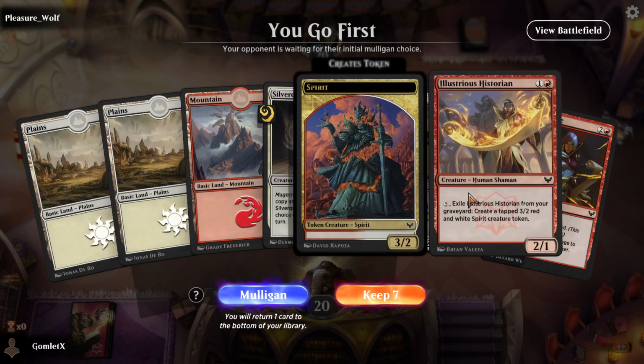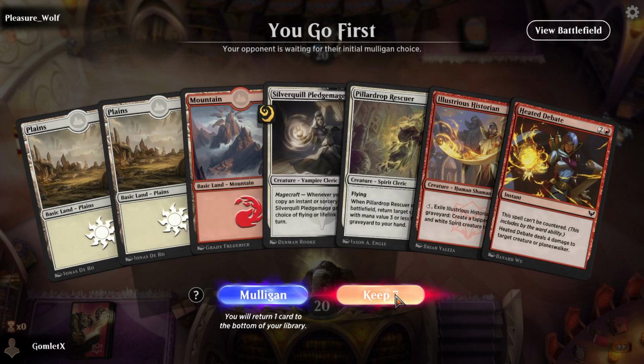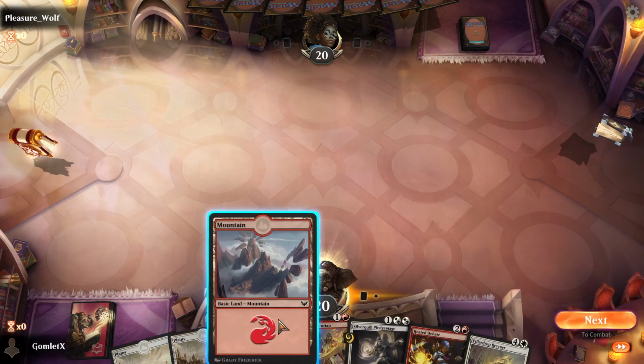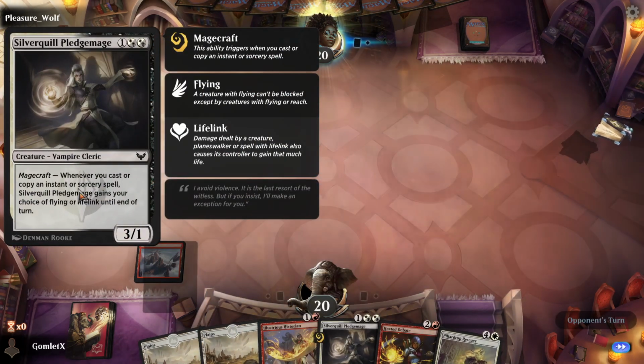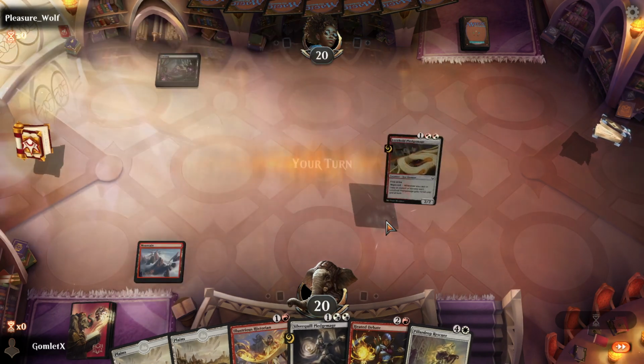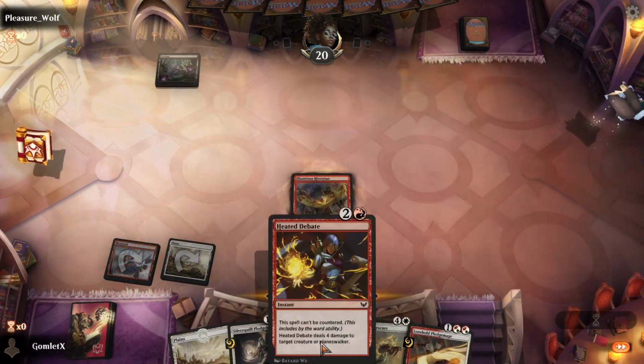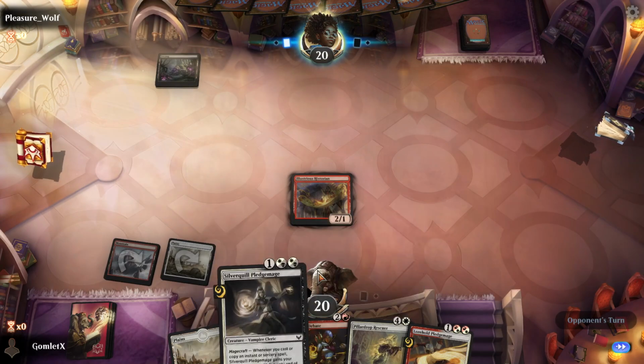So we are on the play here. We got Historian turn 2, Pledge Mage turn 3. Seems like a great start here. Heated Debate, as well as our instant or sorcery to give the Pledge Mage flying or lifelink. Probably going to be lifelink this game. I foresee just shooting one creature with that, and then they have nothing on board, so might as well just give lifelink.